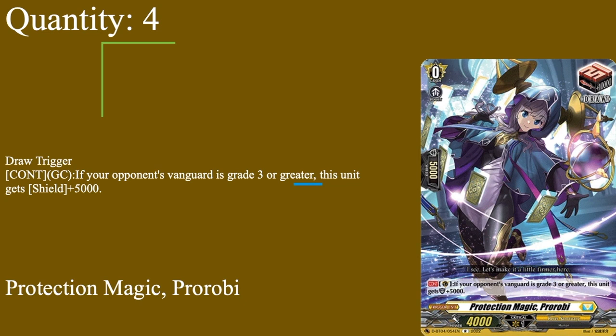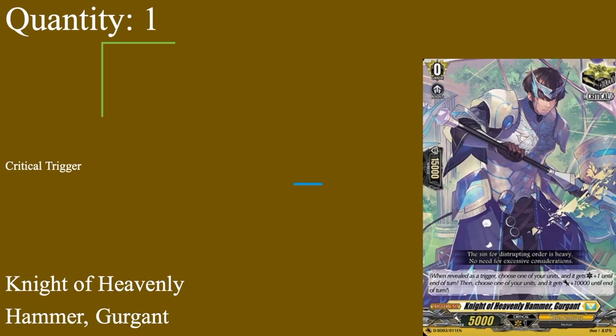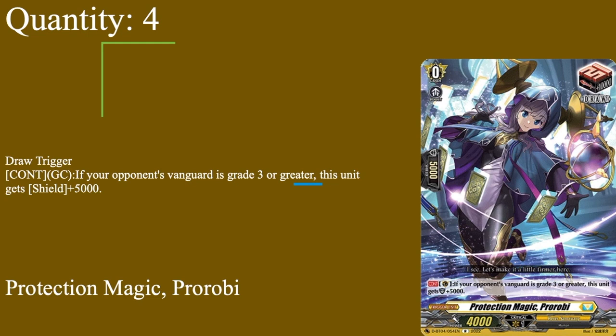Either way, Pro B, you know, continues guard trigger, opponent's Vanguard to grade 3, plus 5k Shield. It's a draw trigger, nice to have, helps increase our hand, helps increase guarding power a little bit more, and when we get to late games, or really early games, because you know you're going to have to take really big attacks later on, it's nice to have the extra draw trigger 5k shield. So 4 Pro B, nice to have. This deck does still see the crits very often, typically when I want them to, so take that as you will. Most of them just stay in deck.